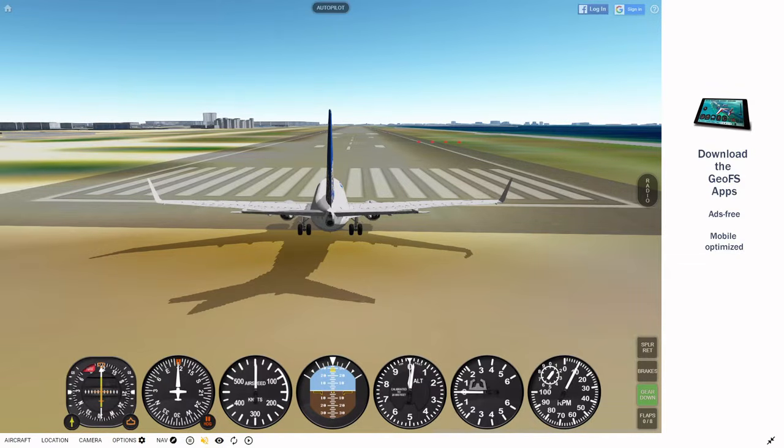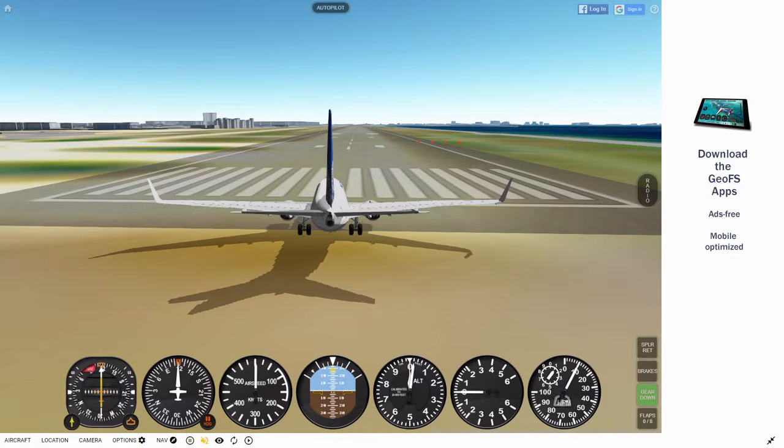And this dial right here shows our feet per minute. That's pretty much how fast you're climbing. It shows your vertical speed. So if the dial's at 1, that means we're traveling vertically 1,000 feet per minute. And if it was down here at 2, then we'd be going down at 2,000 feet per minute.